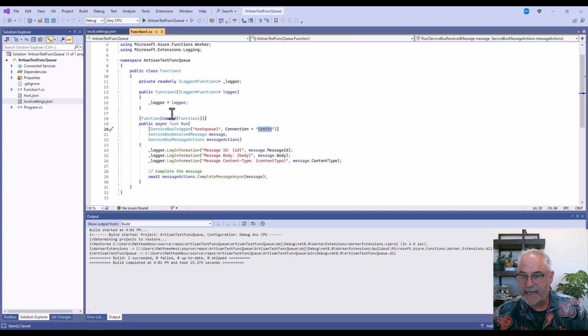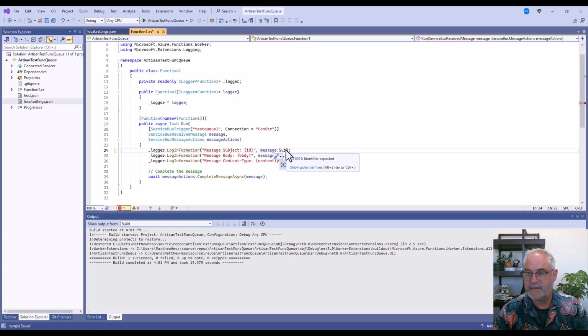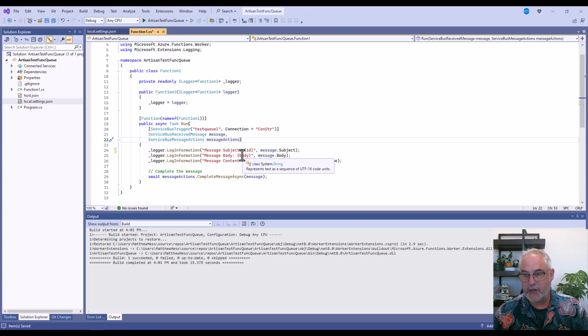And the next thing that I'm going to do is tweak a few of these things. So we have been using subjects in our messages. And so we can call this message.subject. And we've been using bodies, but they are binary encoded.